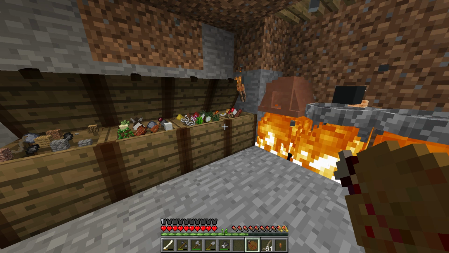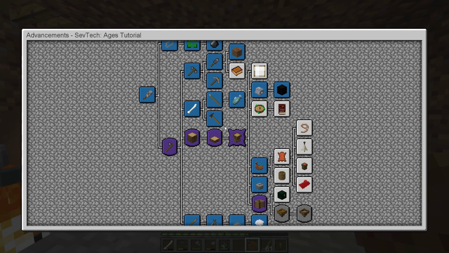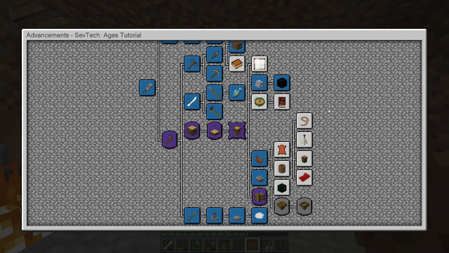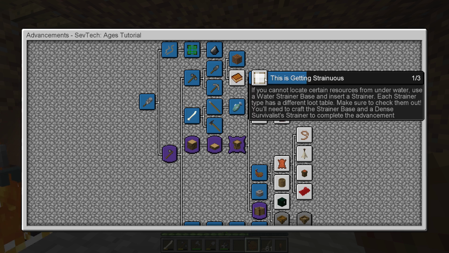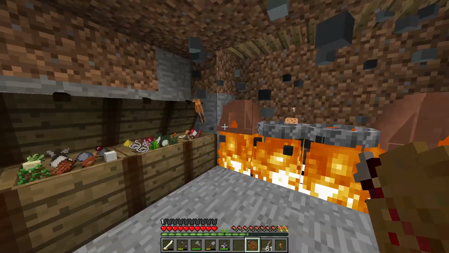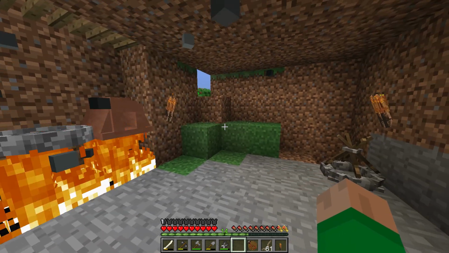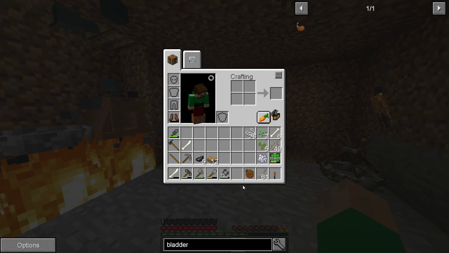Protein requires us to actually go out and hunt, or there's probably something else we can do. And I'm sure one of the other things we can do is make this water strainer and strainer base. And what these do is let us pull resources out of the stream. So let's go ahead and look at what it's going to take to make those.